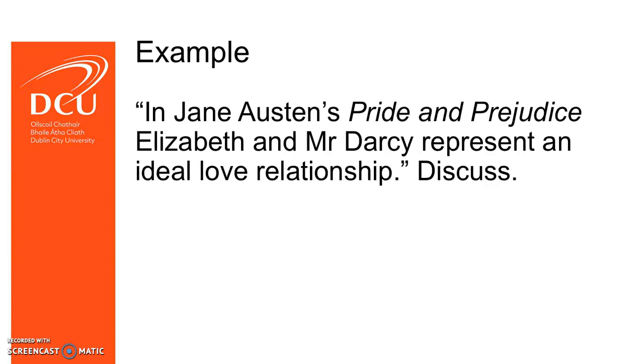Let's take the following example to work on throughout the screencast. In Jane Austen's Pride and Prejudice, Elizabeth and Mr. Darcy represent an ideal love relationship. Discuss. Here you are explicitly asked to discuss the quote. Your impulse might be to say, yes, they are an ideal couple, or no, they're not. But the verb discuss means you need to do more than a yes-no answer. For example, you should also think about the characteristics of an ideal love relationship in the novel. Don't assume that ideal love relationship is a static term which won't change from text to text. This should become clearer in a moment.